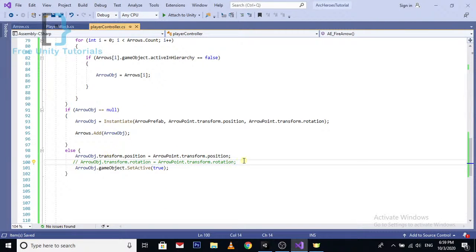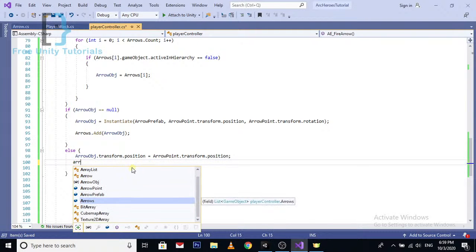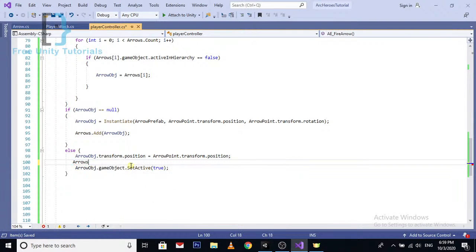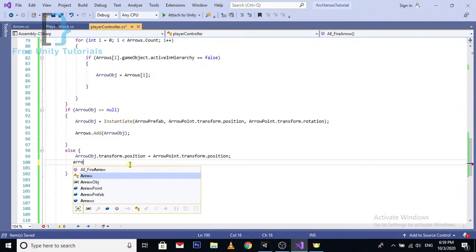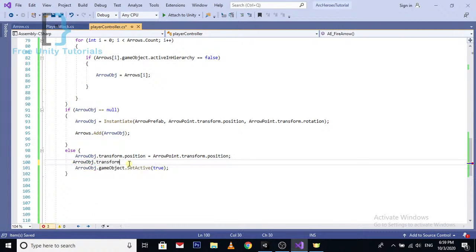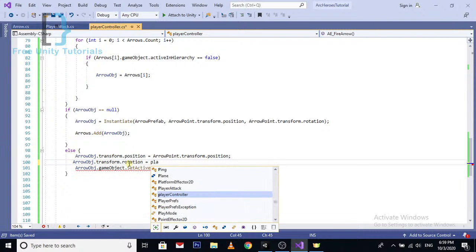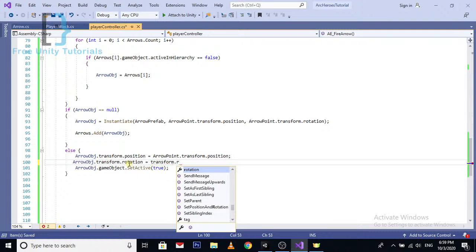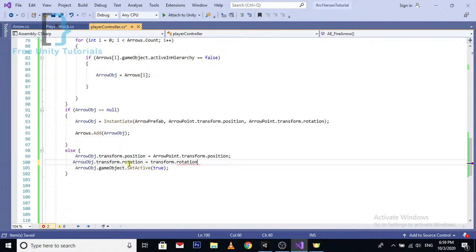Okay, so arrowObject dot transform dot rotation is equal to transform dot rotation.